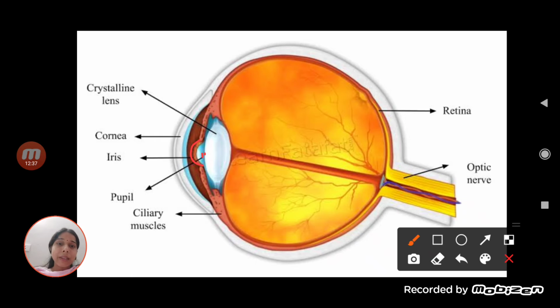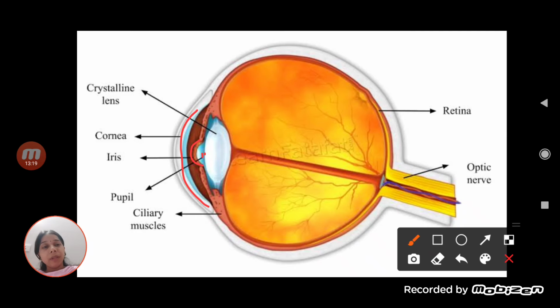Now let us try to understand what is the role of an iris. So basically, iris, what is it? It is a muscular diaphragm which is present behind the cornea, and it is a color diaphragm. What is color diaphragm? Actually, the color of the eye, you know that a person may have a black, brown, blue or green eye. So this different color is because of the iris only. So iris is just behind the cornea, and it helps in giving color to the eye.